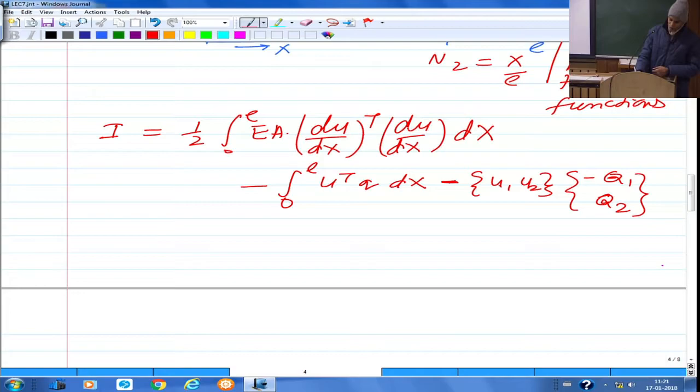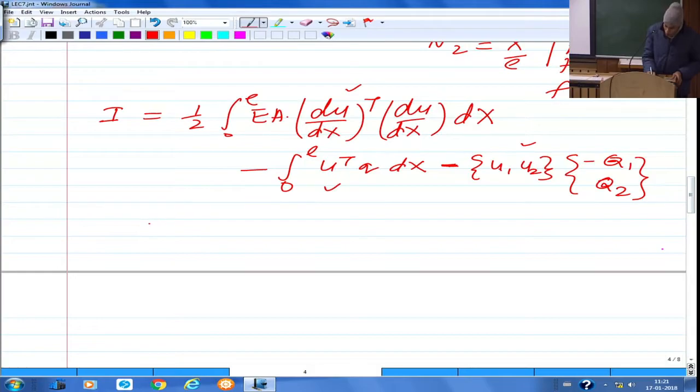This term is du by dx transpose into du by dx, this is u transpose. What I am trying to make sure is that on the left of each expression I have some transpose. So here there is a transpose, here there is a transpose, here there is a transpose. Finally this quantity is something we are going to take out on the left side, so we want to maintain that. And it's the same as whatever original expression you have, so there is no change in the expression.